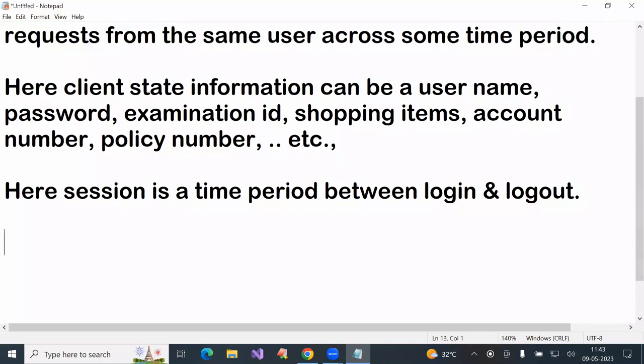See, first of all, what is a session? A session is a time period between login and logout.